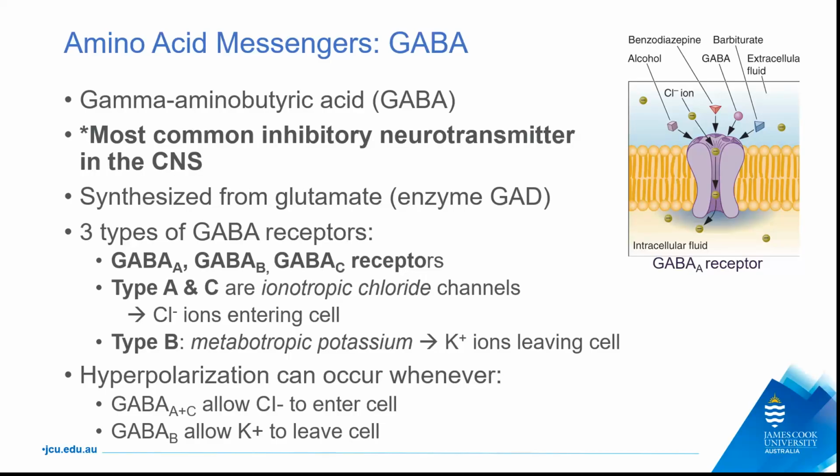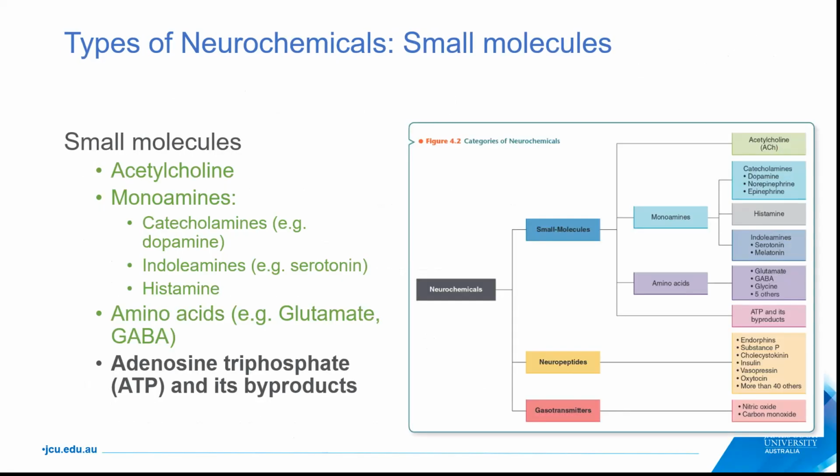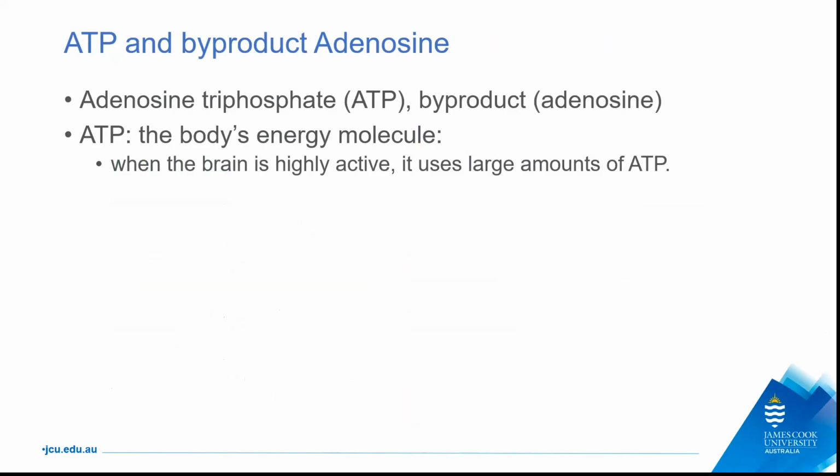So I want to talk very quickly about the metabolites. This is related to the tutorial slide on caffeine. Very interesting, right? So ATP, remember, is not a neuromodulator. It is not a neurotransmitter. It is an intracellular metabolite. When it gets decomposed, we have the byproduct called adenosine. Adenosine will make us relaxed. ATP, of course, is the energy molecule that our mitochondria produce.